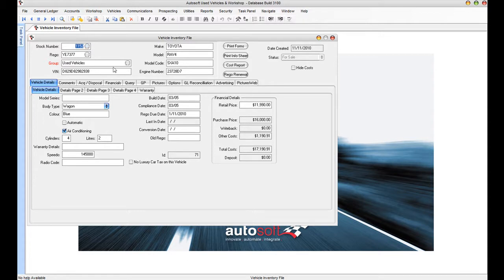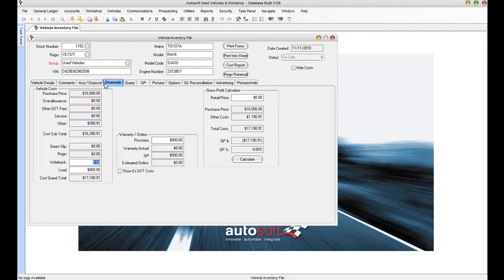So it includes things that you'd expect, like the stock, rego, VIN and engine numbers, as well as the particulars of the vehicle. Of interest is also things such as the financials, which are associated with that vehicle. So it'll show you things like the purchase price you paid for the vehicle, as well as the other costs that you've incurred whilst you've had it in your stock.